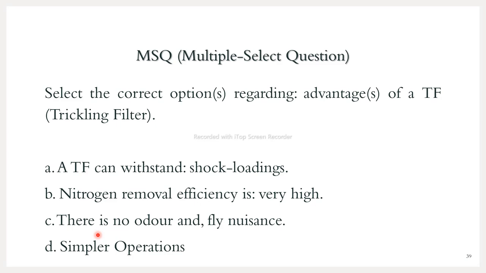So there the bed is there. Within that bed, the layer of the filter of microbes is there. So it's a stagnant position. The odor and fly will occur in case of the trickling filter, so it is not an advantage. It is never happening in trickling filter. The odor will come and fly may come, may or may not, depending on the maintenance. But it is not an exclusive advantage of TF. So option C will not be the answer, that I can say.